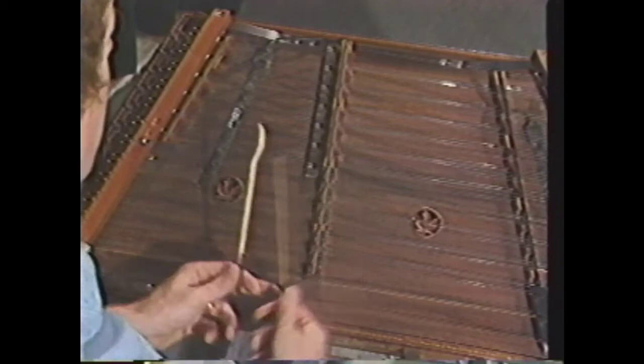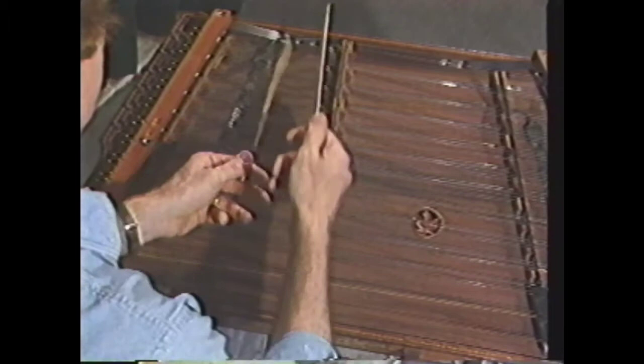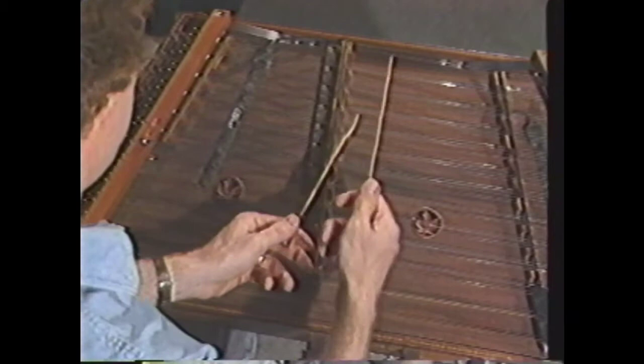You can also move it up to the next marked chorus, because you started on a marked chorus here. Move it up to the next marked chorus. Or across the bridge. The point being that as long as you play the geometry, if you will, of the tune exactly the same, if you're starting on a marked chorus, you just simply move to another marked chorus. And as long as you're not going to run off the end of the dulcimer, or you can't move any further to the right or left, it doesn't matter where you play it. You're ending up playing in a different key. This makes it one of the simplest instruments to transpose on.